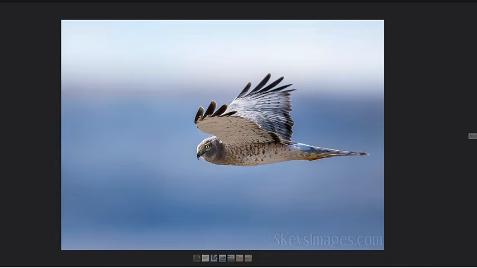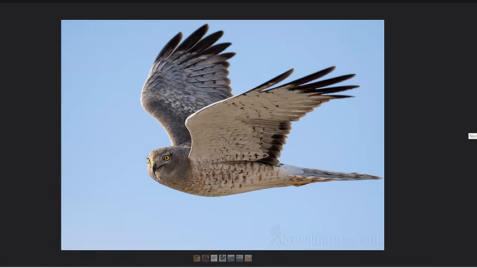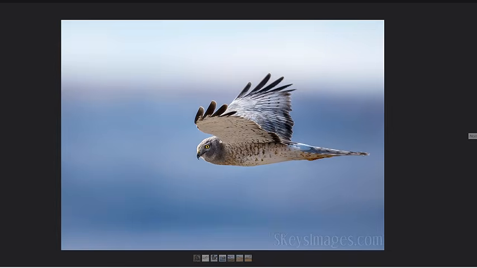This bird, these 2 images I shot, he was hunting along the side of a road, and the flight pattern was extremely predictable. So there's a very narrow stretch on the side of the road, and he was going up one side and coming down the other. But you can see the light is a little bit on the wrong side. So the light's coming from the back side, and what I wanted to get was the light from the other side. But I'm on the road, and I can't get to the other side of them.